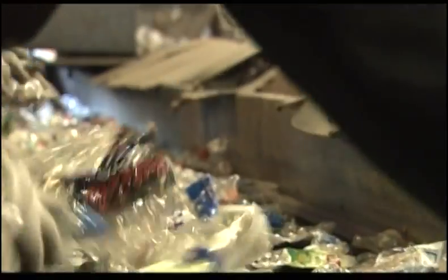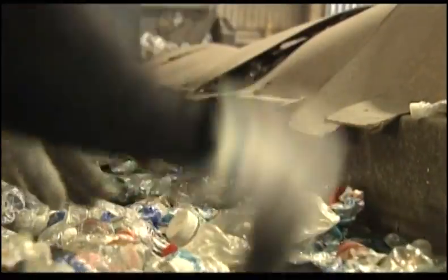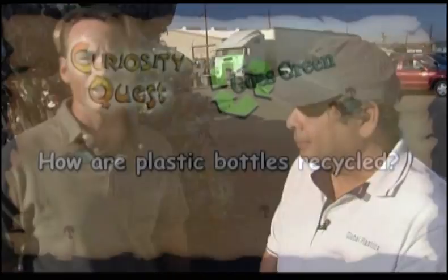So there's nothing that becomes waste? No. When we do the sheet line and we make it sheet, we don't add anything else. We don't add resin, we don't add pellets, we don't add anything. It just comes from our flake. Wow, okay. Let's see some of this process here.